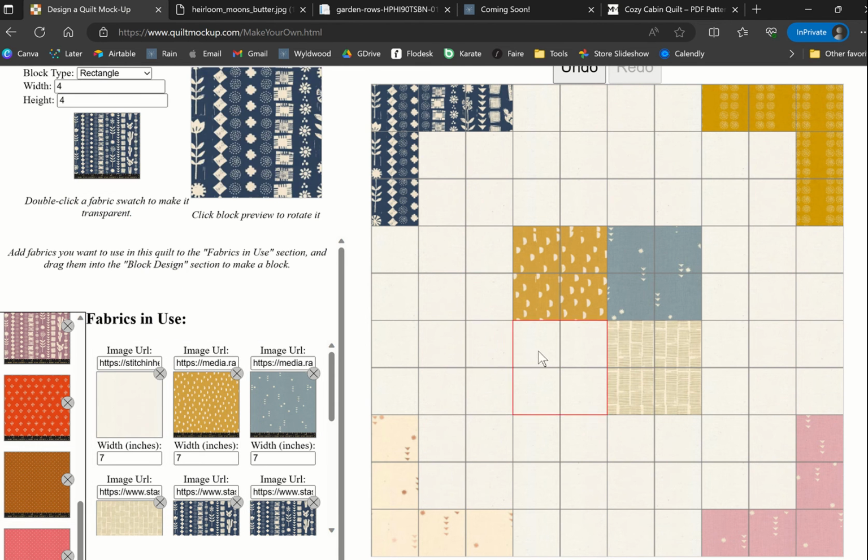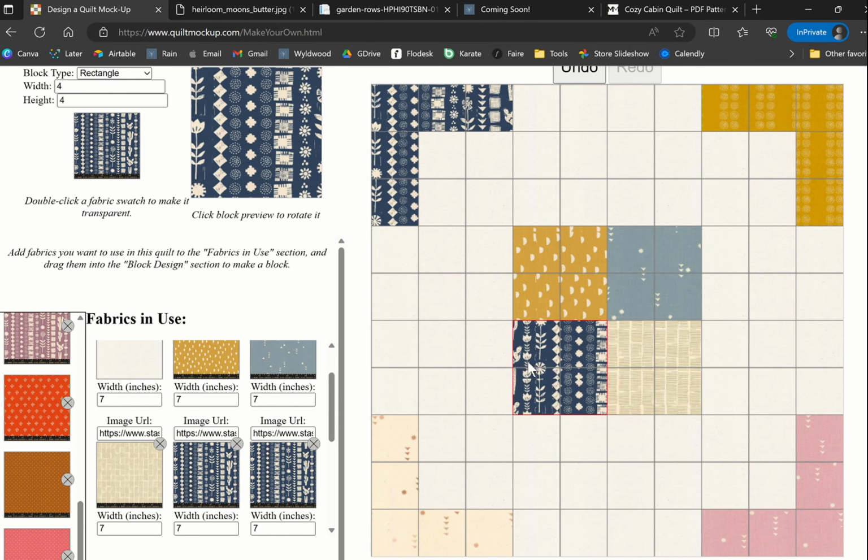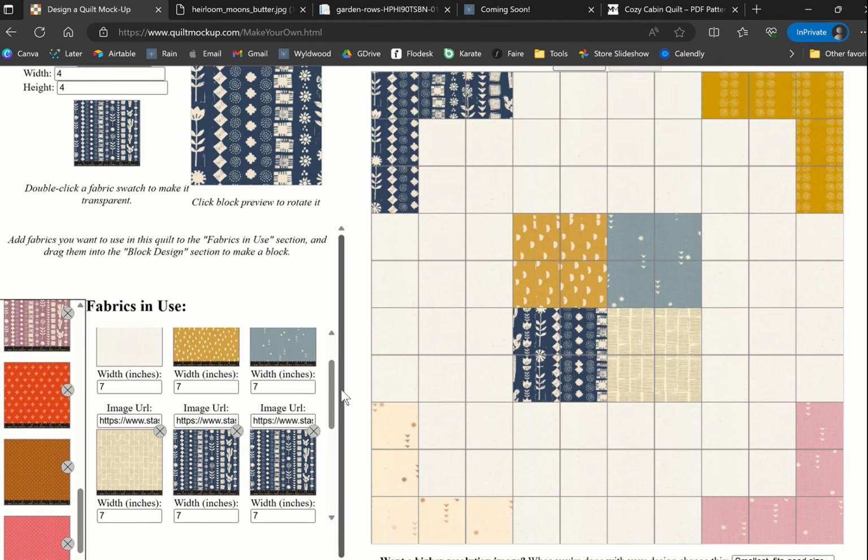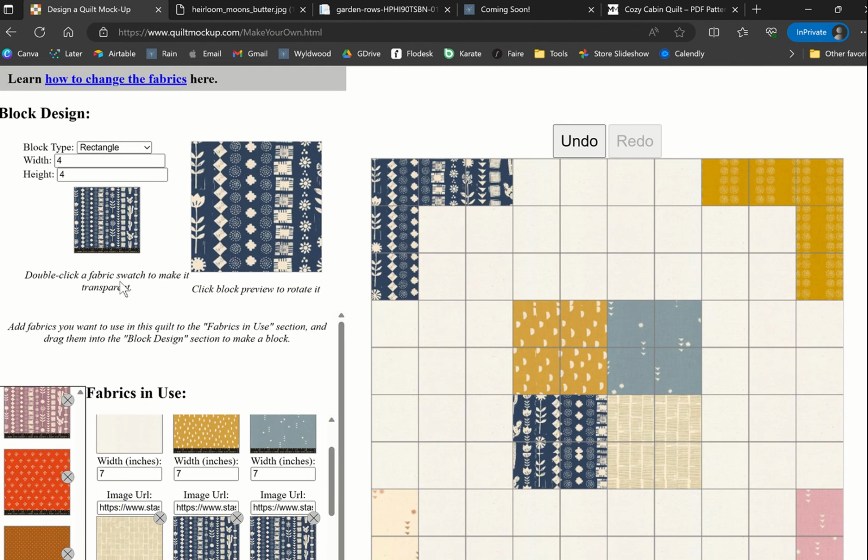You notice that I have this fabric used twice in this block. But instead of using the same fabric from my little fabric pile down here, I put it in twice, and I'll show you why I do that in a minute. Basically, when you're using this tool, this area up here is your block design area. This is how you're designing what's going to go onto the quilt.